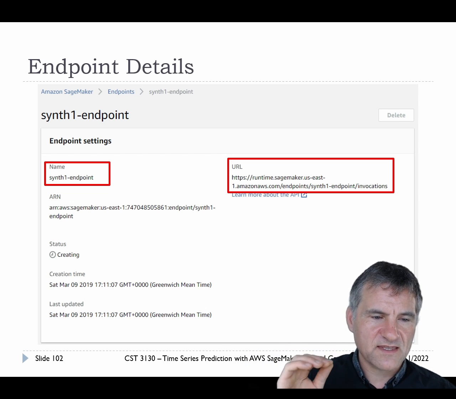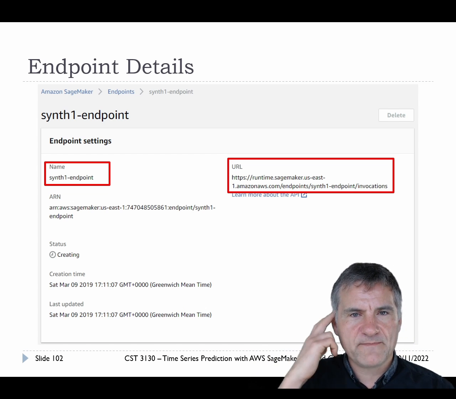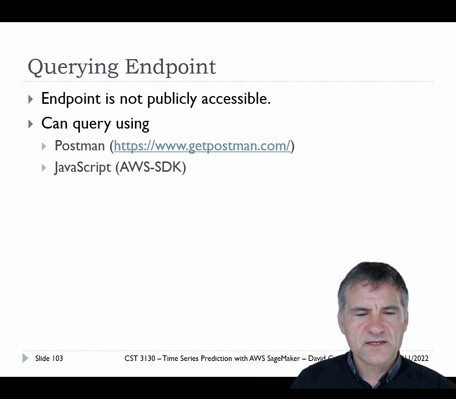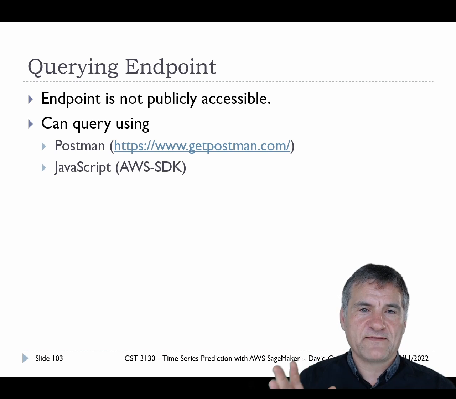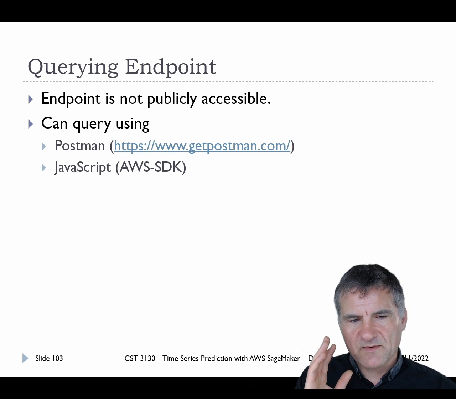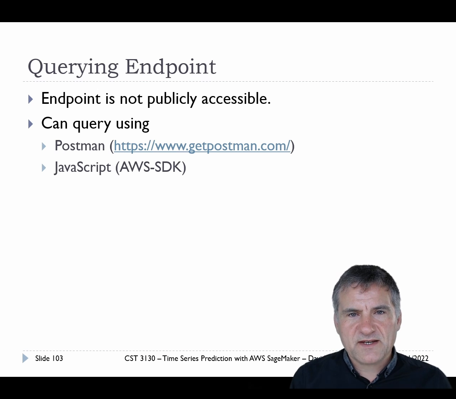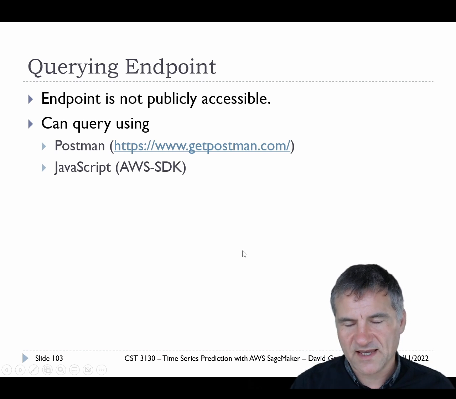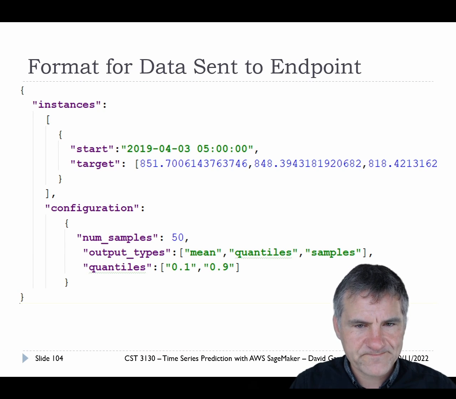And then we have the name of the endpoint, which is what we use if we're writing internal code, and I'll show you both, in order to ping that endpoint to get the predictions, yeah? So the endpoint is publicly accessible, but only if you have the appropriate credentials. Actually, I should have rephrased that more carefully. Because it is publicly accessible with the credentials, we can use Postman to ping it, and we can also use just JavaScript with the AWS SDK, and obviously we'd use Python and probably Java to ping it as well if we really wanted to, yeah?